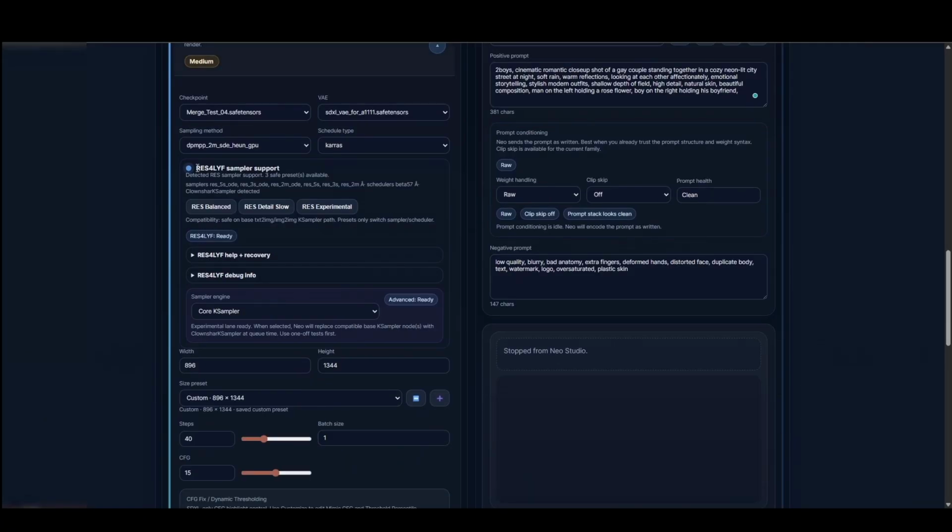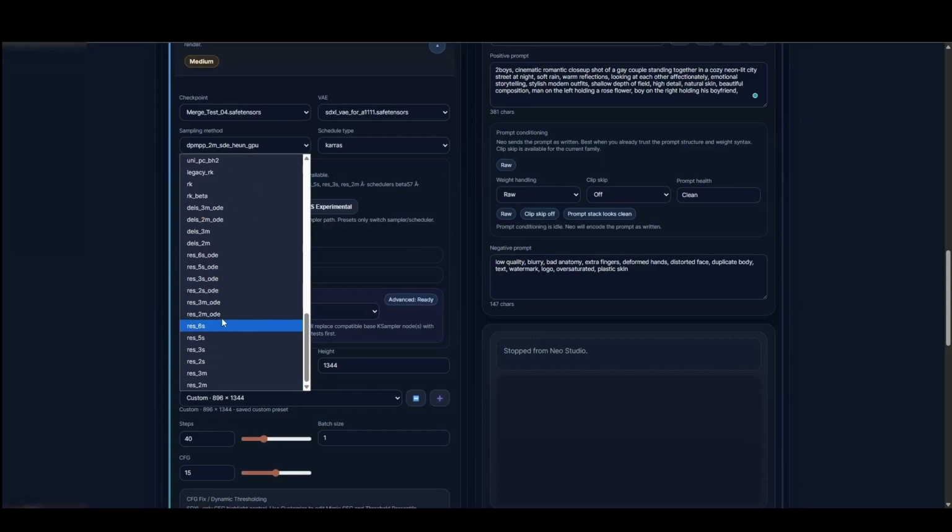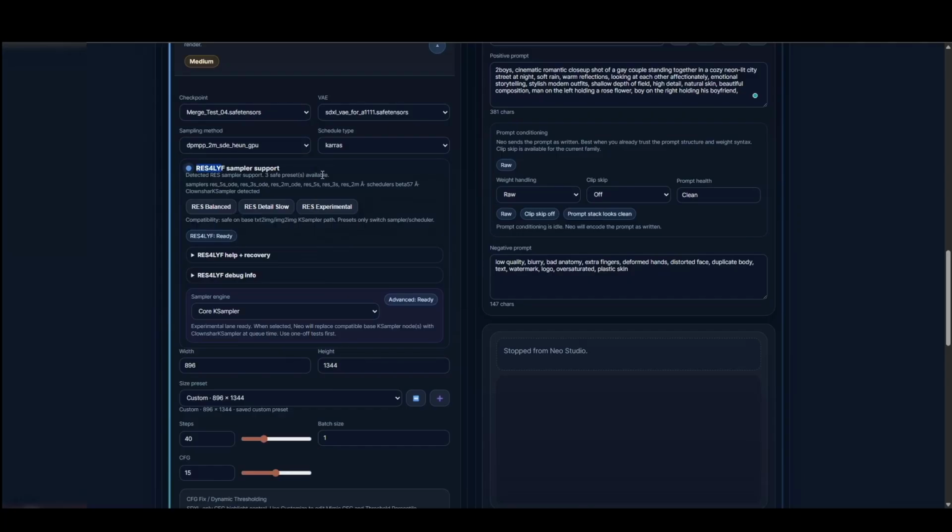Now you have this Res4Lyf node. This one I actually use only for the samplers for now. It is a good tool that has a lot of options, but right now I'm only using it for advanced sampling methods. If you want to use their samples also, you can. They are already mentioned here. These are all the sampling methods that I have added so far from the original Res4Lyf node.